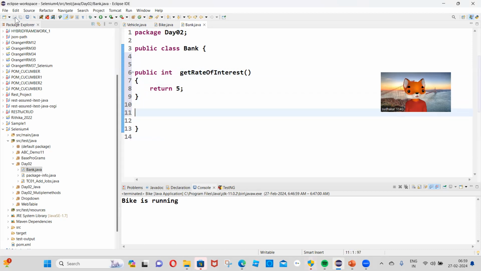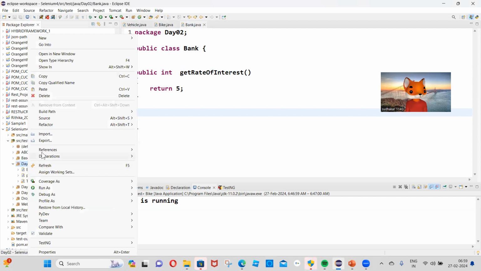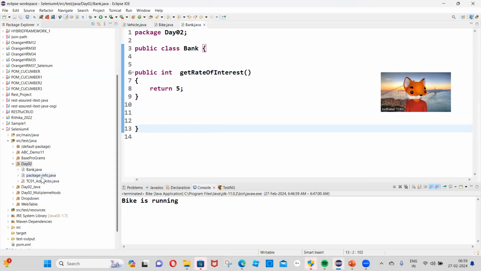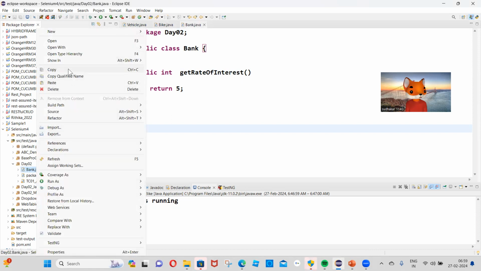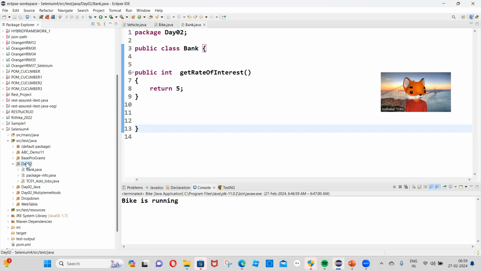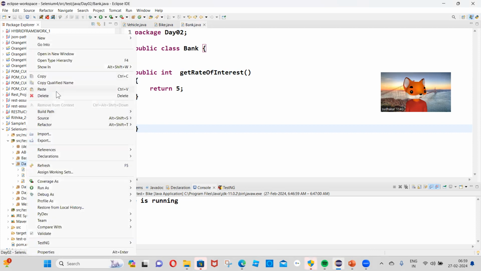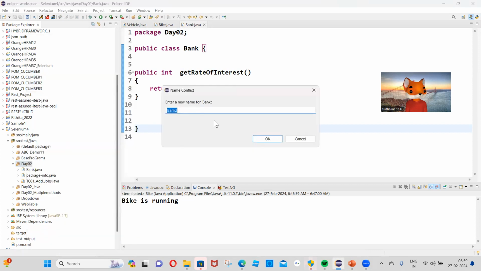So this is the first class I have developed. The Bank class contains a method named getRateOfInterest, public int getRateOfInterest. Now let's go create the SBI class. The Bank.java class file is the same thing, so I'm doing copy and paste.